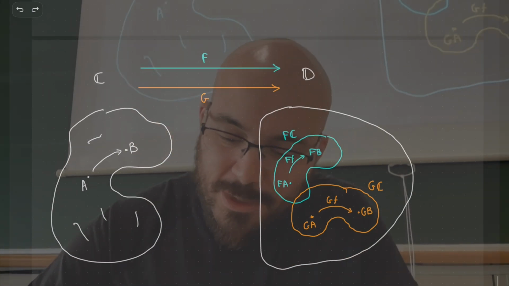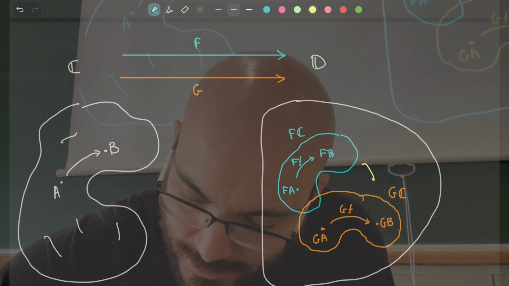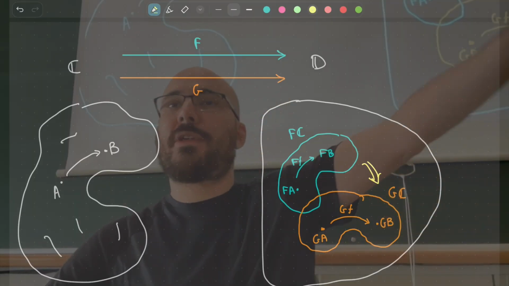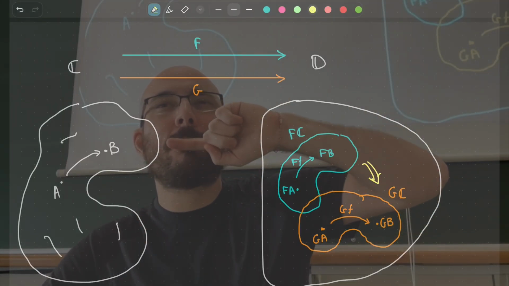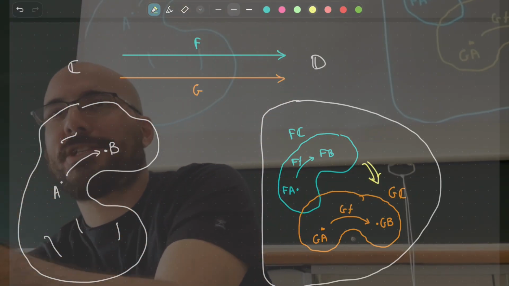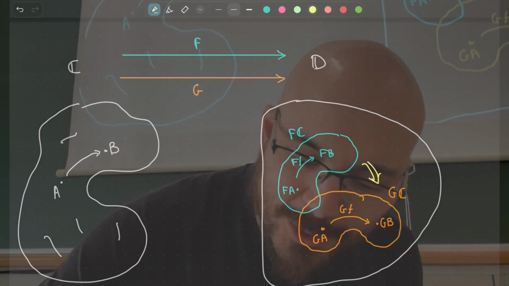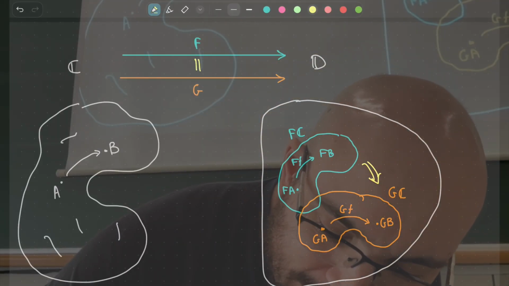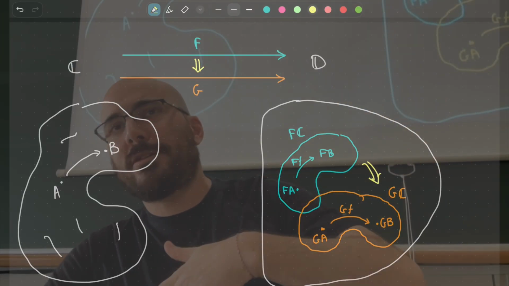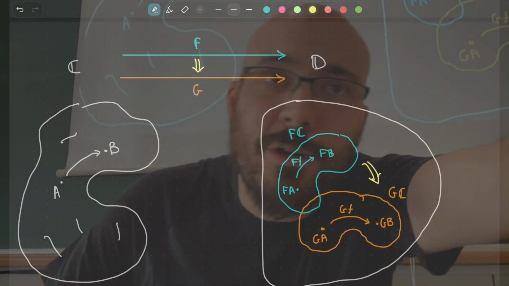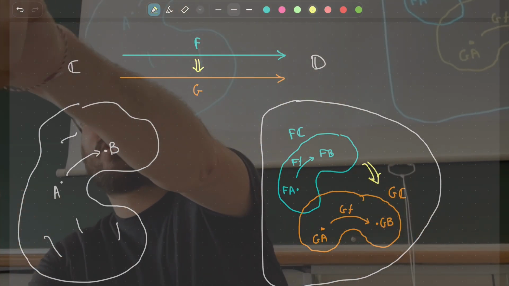So my question is, is there a way to transform this blue thing into an orange thing? Do you want to give a suggestion of how to do that? Before we get to that, I'm looking at something like this. What would it mean if you have a functor and I have my functor? Is there a way to get from your functor to my functor? I think you have the microphone.